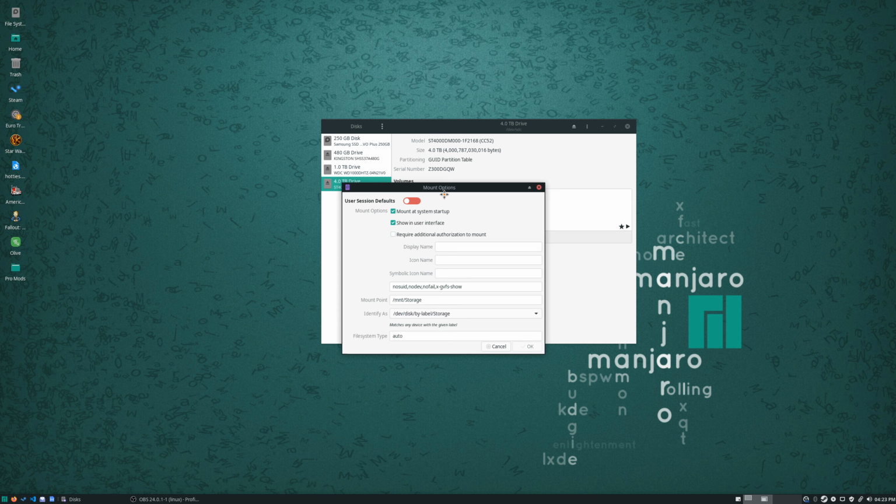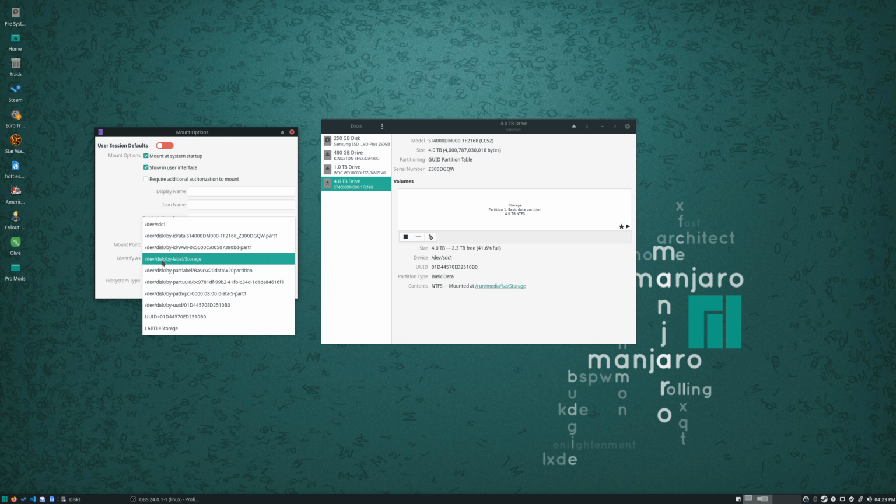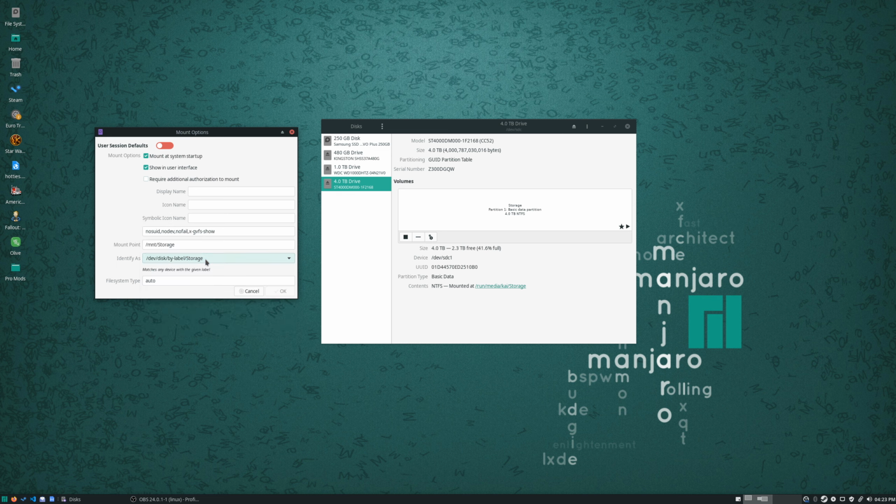So if you've labeled your hard drive, for my example it's named storage, it should show up in the list here, identify as storage or whatever name you want. I told it to identify by label storage, and that's all I wanted to do. I pressed OK, and there you go.